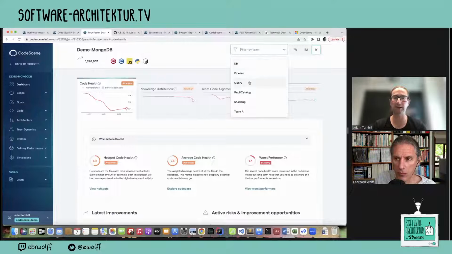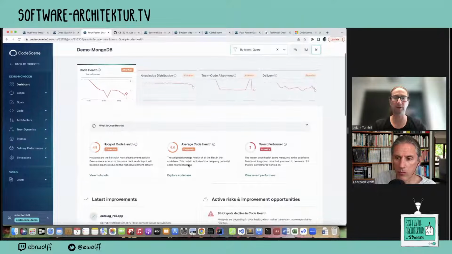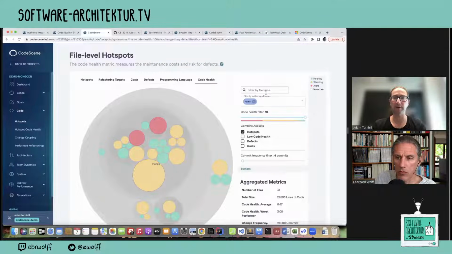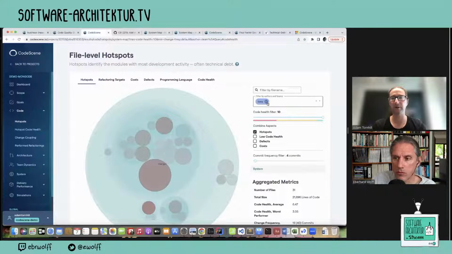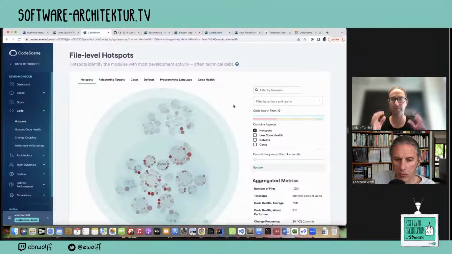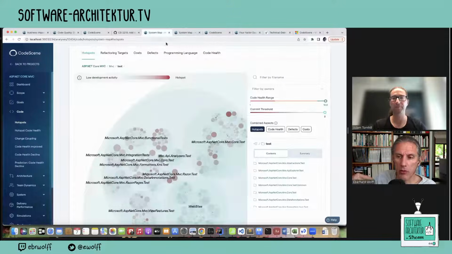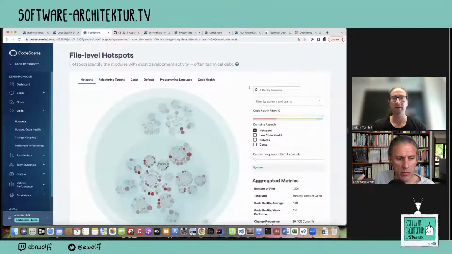So when you filter by team like this and get the personalized view, it's actually a deep link. If I click on visualizing this code base, what I see now is that it's all filtered by my team. So now I can see the red code for the query team. And I can also see if we have any hotspots in the query team. This is something that you can use for things like retrospectives and so on. It's very useful to bring it up as a backdrop: this is the way we have worked with the code base in our team, and I don't have to see everyone else's code. So in this case, I'm looking at the code that this team actually modified, right? That's what you're saying. Exactly.